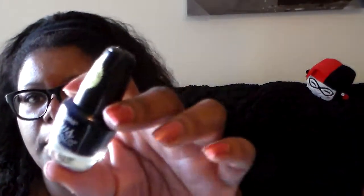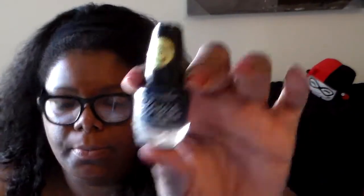I also got a white Kiss gel one. They had some LA Colors ones I've never seen before — this one has a five on it and it's a really pretty metallic pink-gold color. For Halloween they have glow-in-the-dark ones — one I thought was black but is actually a really dark navy blue, and a neon pink — both glow in the dark.